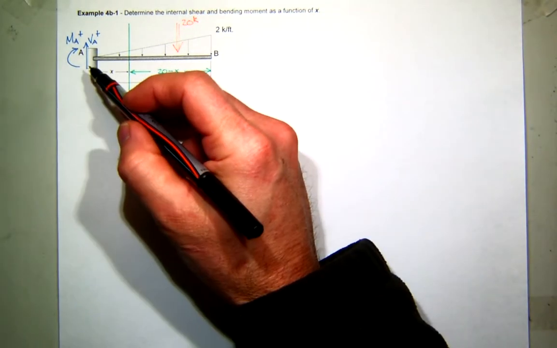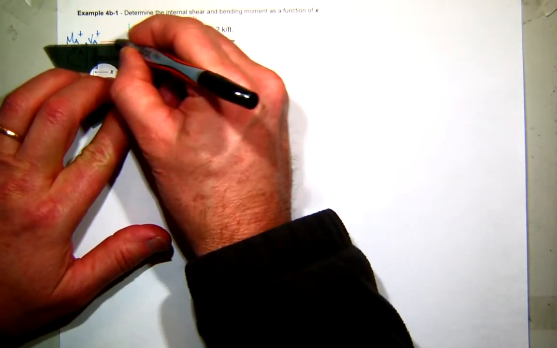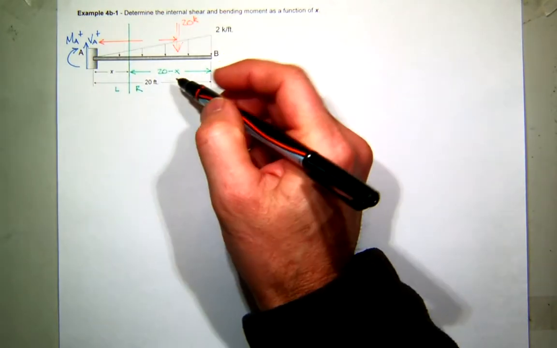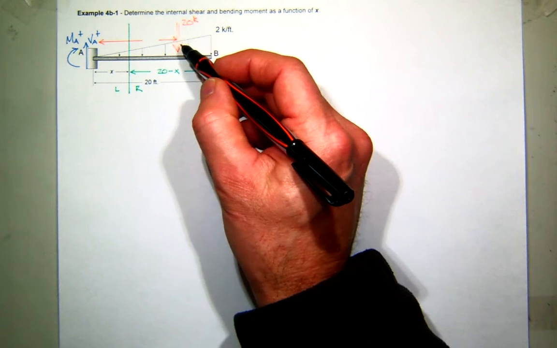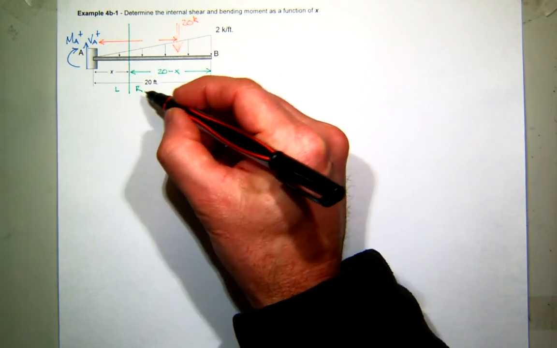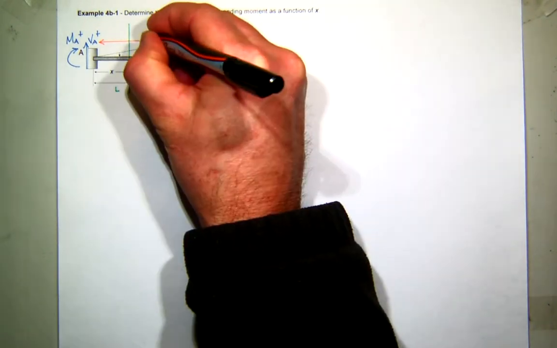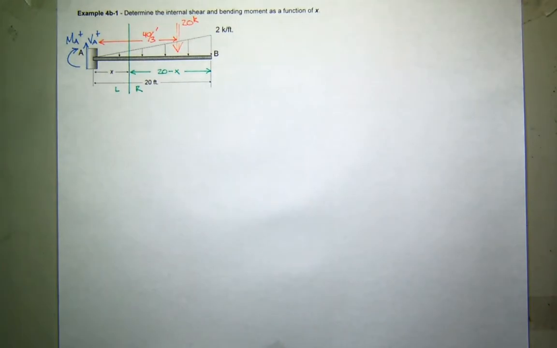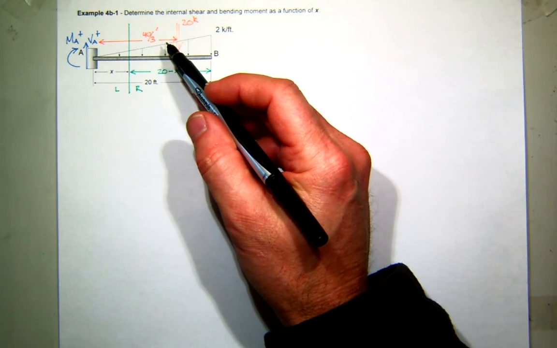I'm going to probably sum moments about A, so I'll want the distance from A to the force. You remember our discussions before, the centroid of the triangle is either 1/3 the distance from the big end or 2/3 from the other side. And just to save me the fractions, I'm going to take my total length 20 and multiply it by 2/3. So I'm going to get a funny number. I'm going to get 40/3. That way I won't have any loss of numbers right now.